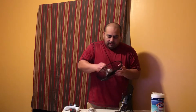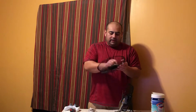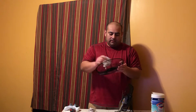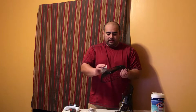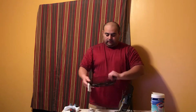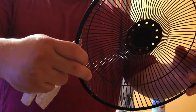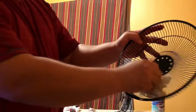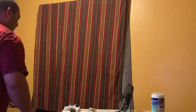So sometimes this little dust gets stuck, just pull it out. It's okay if you leave a little bit of dust there, it probably will blow off anyways, but try to get as much out of it. You know, see 2 rags, with the edges. Show you the difference. Oh, looking like brand new. See, has a little bit of pieces stuck there, but who cares? Still, it's gonna keep accumulating, so you just keep cleaning it.